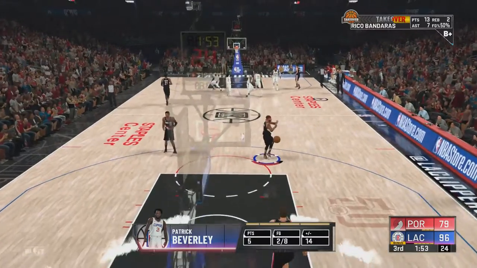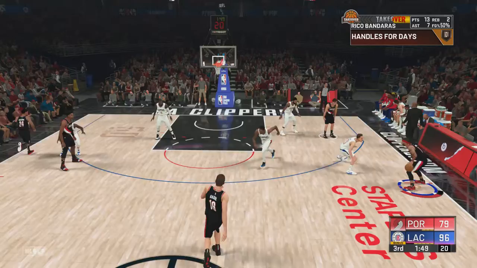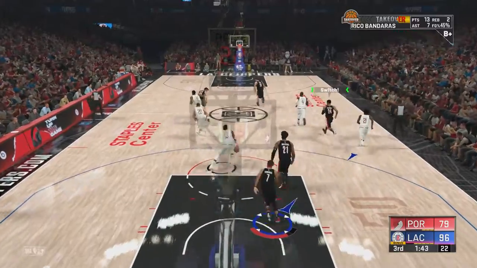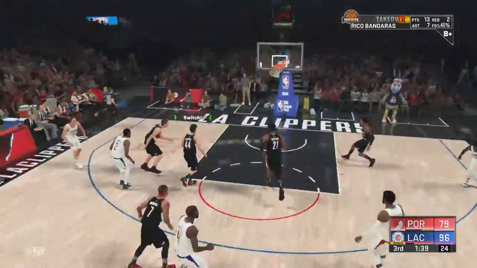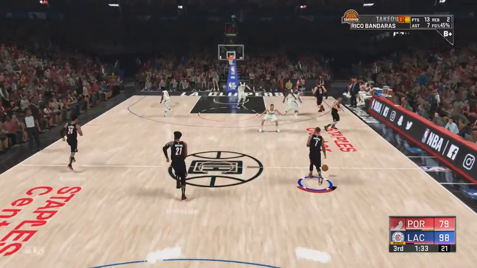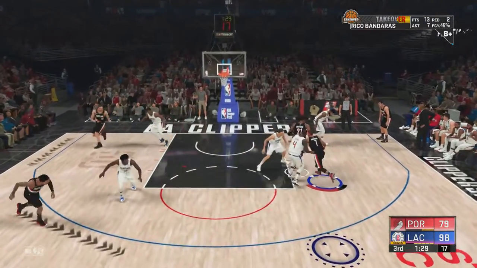A shot that Beverly's developed. Once you have the floater, you don't always have to get to the rim. And with Whiteside, his size and length set him apart from others defensively. Even at the center position, he just can't ignore the reach and coverage that Whiteside has when he's in the paint. Though the block numbers aren't what they once were, the amount of shots he changes is still very high.